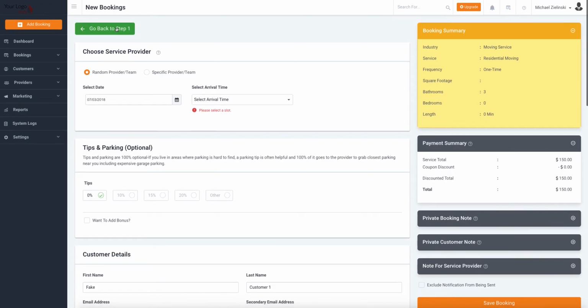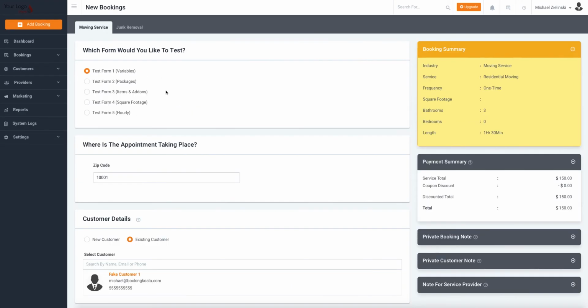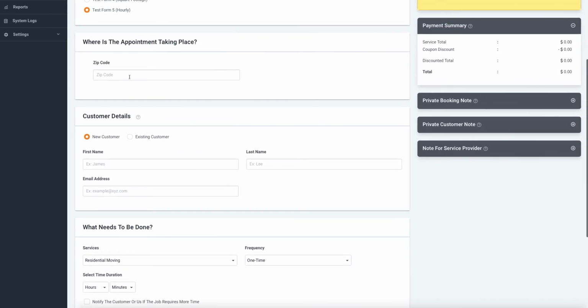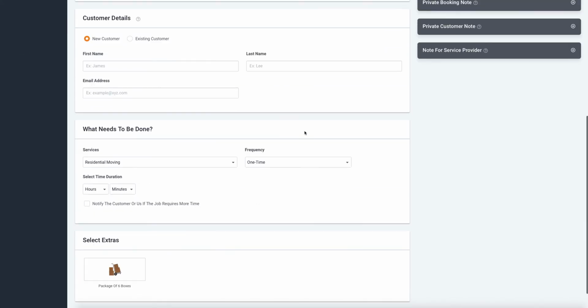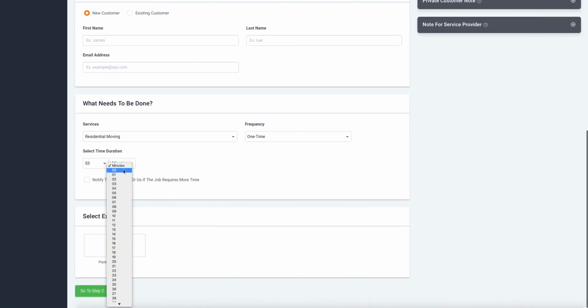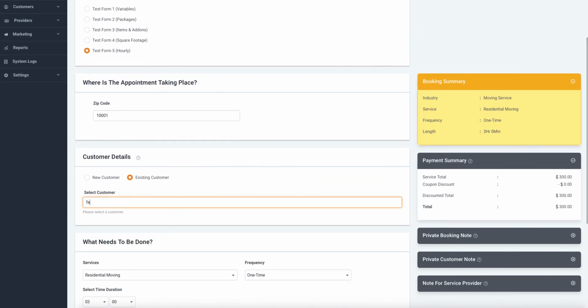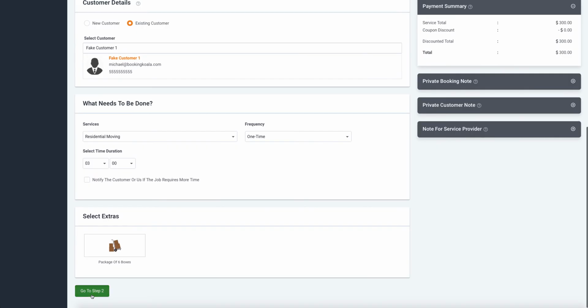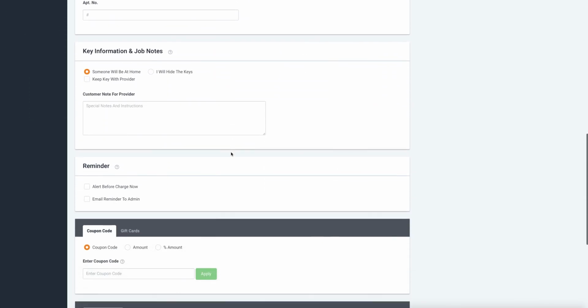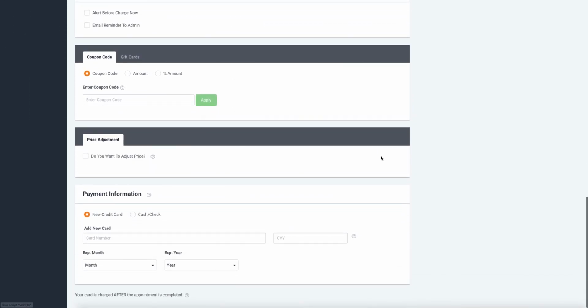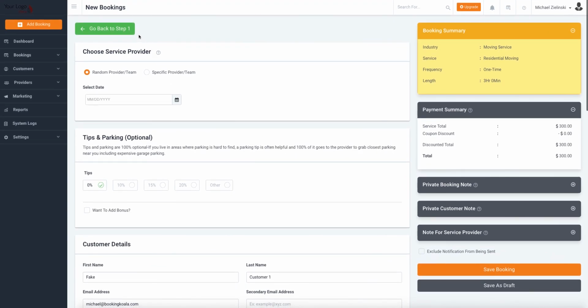Okay, and another thing to keep in mind is that if you are doing something per hour, since you're already adjusting something from here, the adjusted time is actually removed from the second step, and you would have to come back to the first step in order to adjust the time. So now here you only have the price, because you could go back and readjust the time from the first page if the service is per hour.